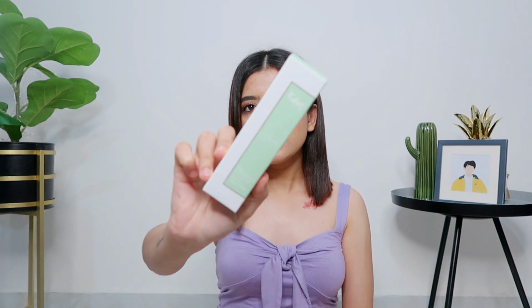Alright, let's start with a very exciting PR that I got. Okay, you guys know that Nykaa never sends me PR, but this time they sent me PR and I was really happy to receive these. So these are the K Beauty primers. So ये newly launched हुए हैं. So these are all according to your different skin concerns. So the first one is this yellow one that covers dullness, and second one is this lavender one that covers paleness, और ये मेरे top के साथ भी match हो रहा है. This is the green one that covers redness, and you have the peach one that covers uneven skin tone.